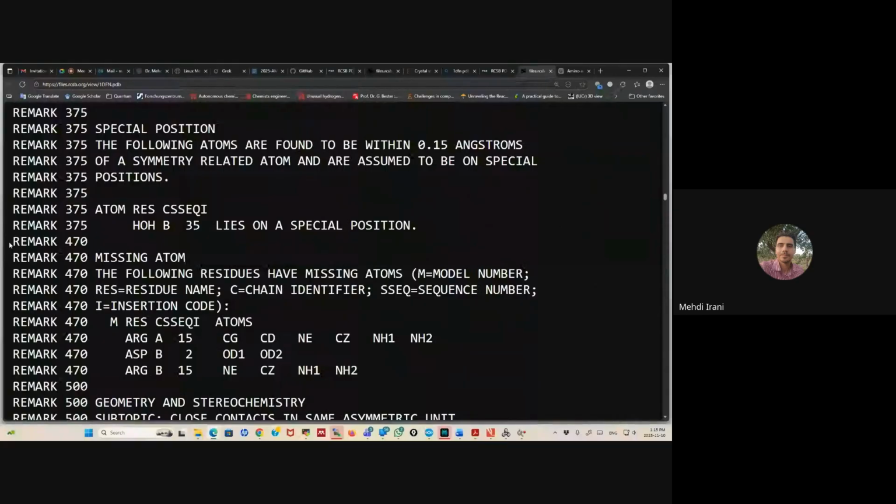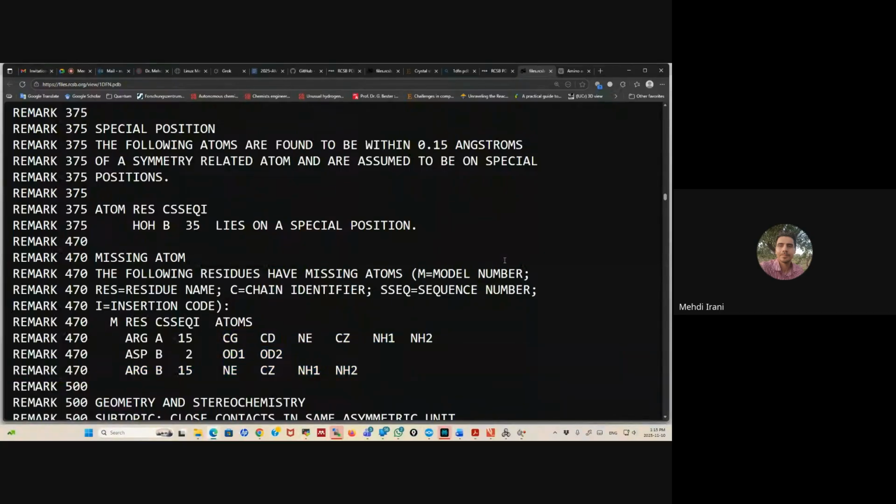As you see here, there are no missing residues, but there are some missing atoms, which are shown in remark 470. Our arginine 15 from chain A has some missing atoms, and ASP2 and ARG15 from chain B also have some missing atoms.